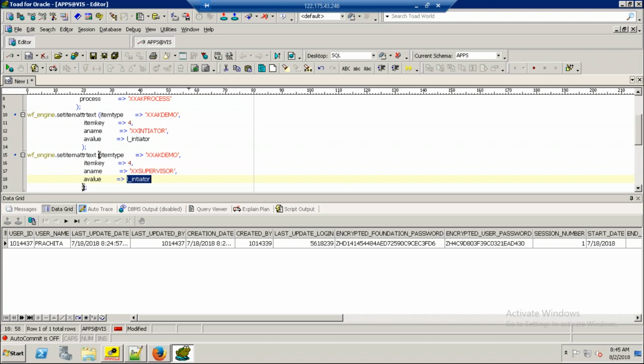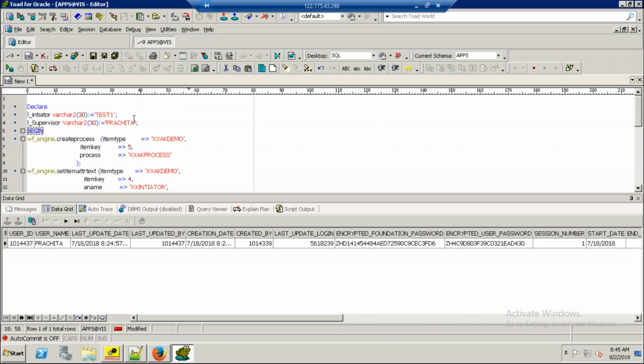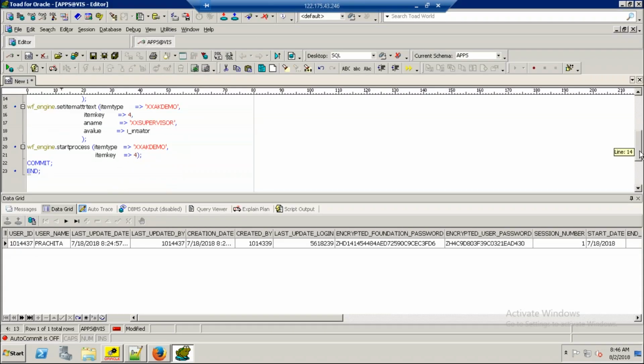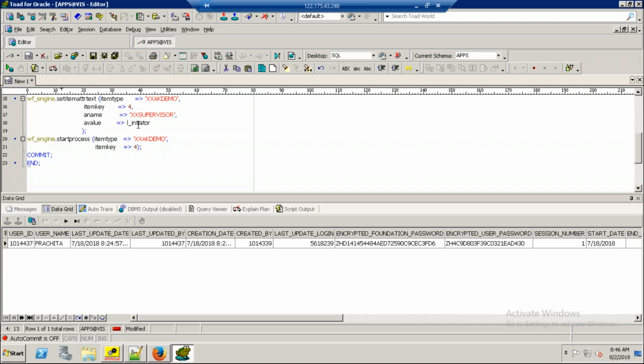And this variable should be this. Okay, so this would be 5.